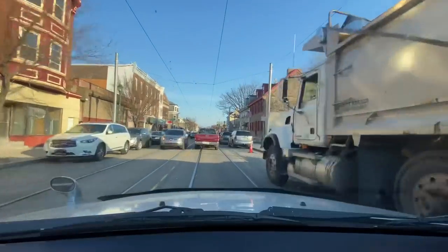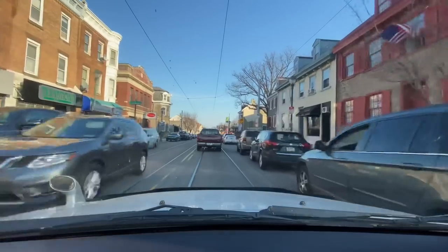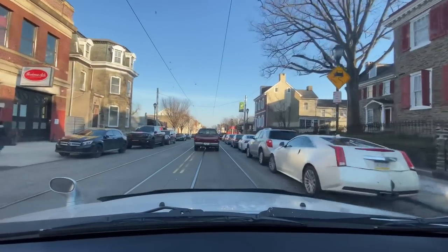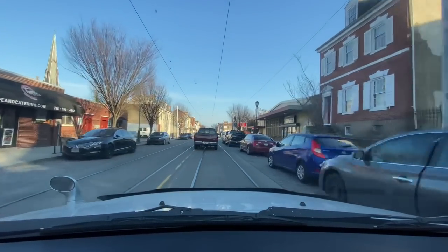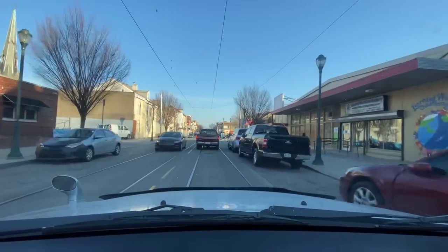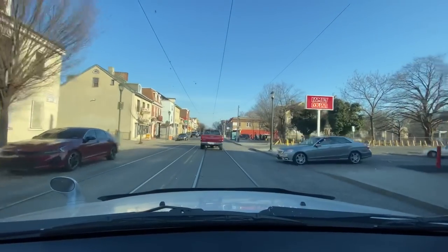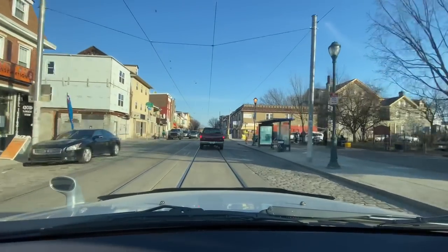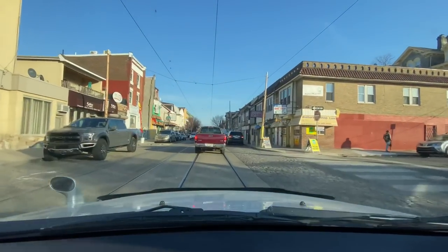You need the patience of Christ to be driving in this neighborhood. Yo, I'm telling you, if you got a short fuse, a short temper, this is probably not the neighborhood for you to be driving in, because you're going to be snapping on everyone. And if you got a hoopty that don't go past 10 miles an hour, this is probably not a good neighborhood for you either, because they're not going to let you travel 10 the whole way.